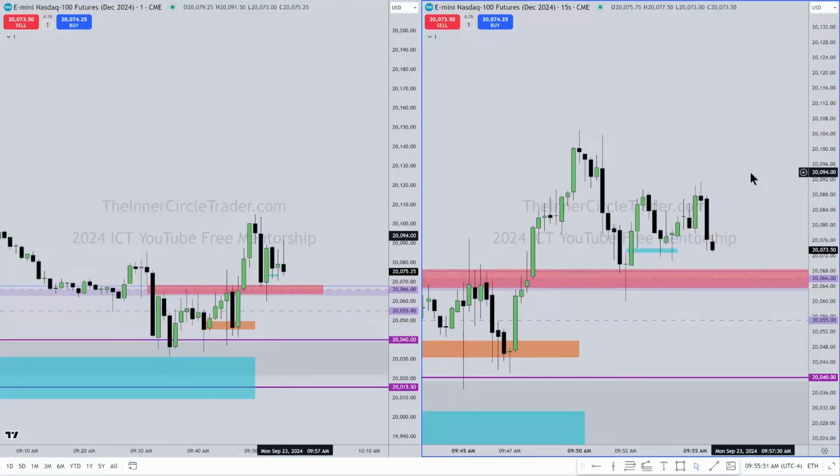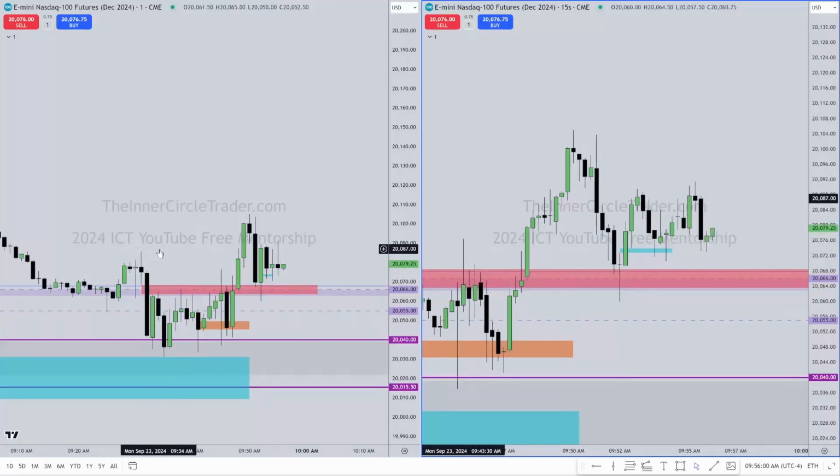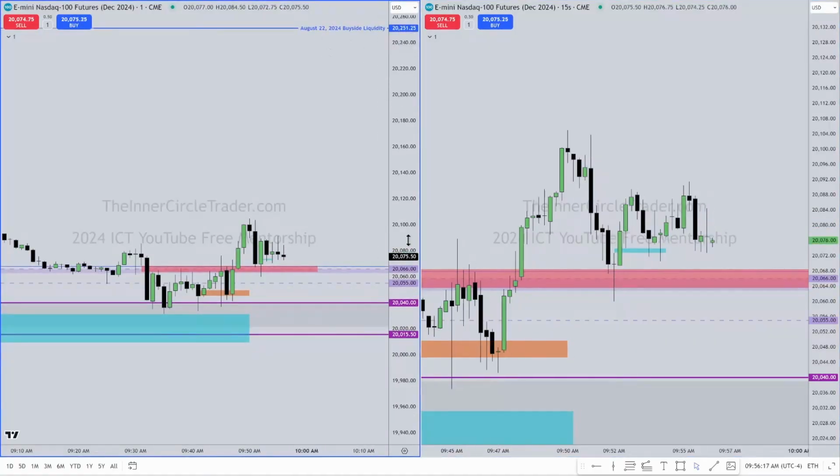Because while I do like the fact that we didn't go any deeper on the opening range gap, and then we've now cleared the highs and we're holding it there. We're consolidating around that high. So that could be accumulation for it to run higher. Longer term, I see this up here. It's based on the daily chart.